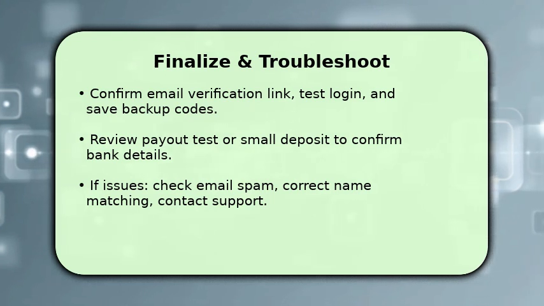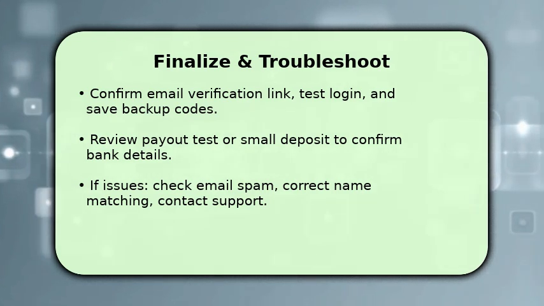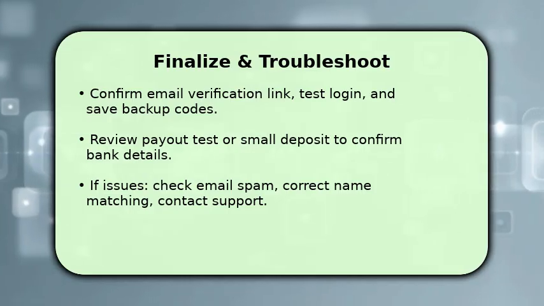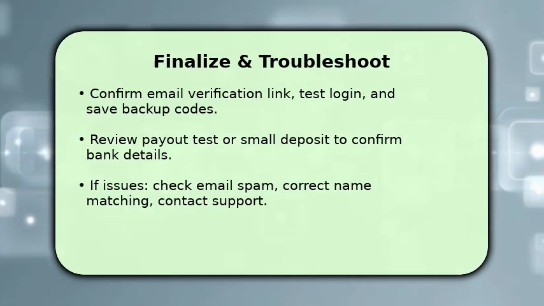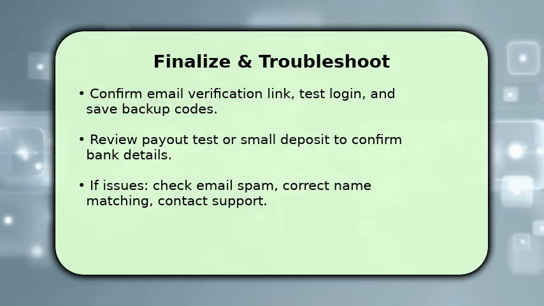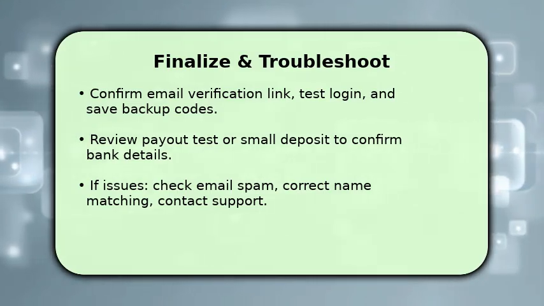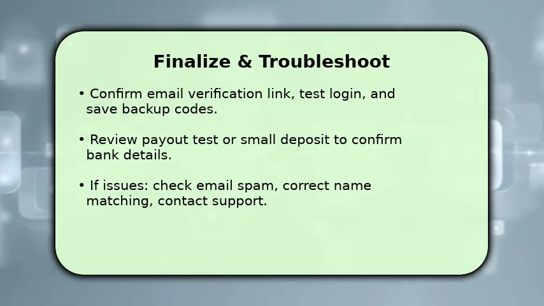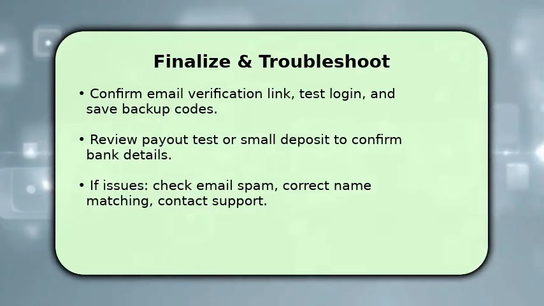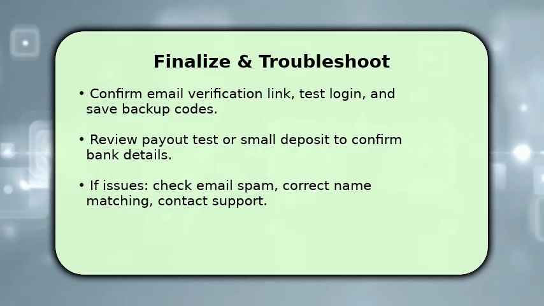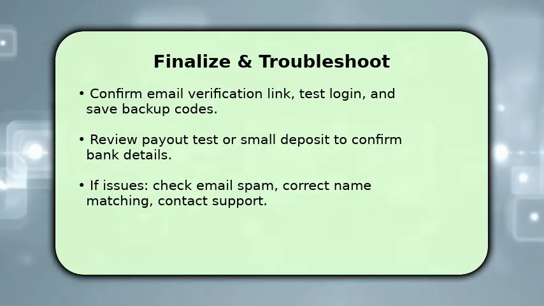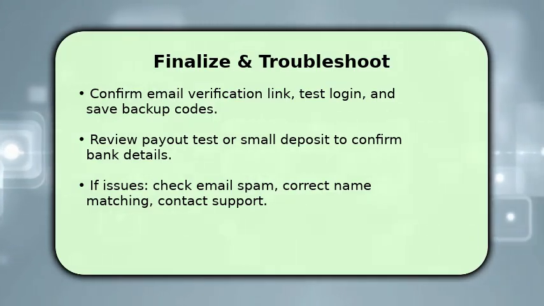This finalizes your account. Once logged in, view payout settings and watch for a small test deposit which confirms banking accuracy. If it appears, you're ready to promote products. If something goes wrong, first check spam for verification, then ensure the legal name matches your bank exactly, and finally open a support ticket with screenshots. This speeds resolution and gets your account live.